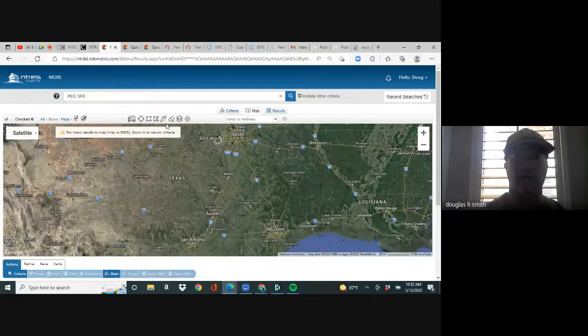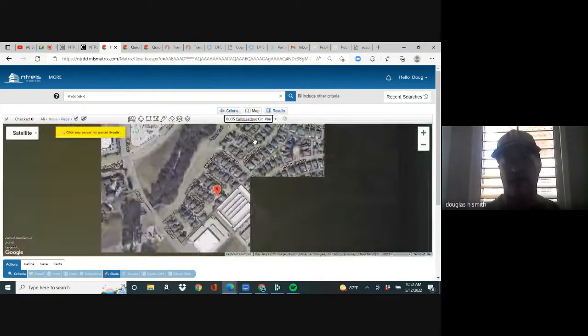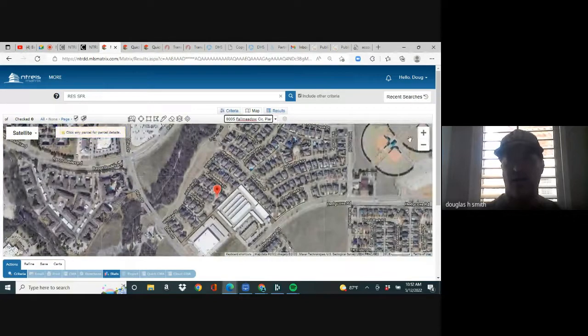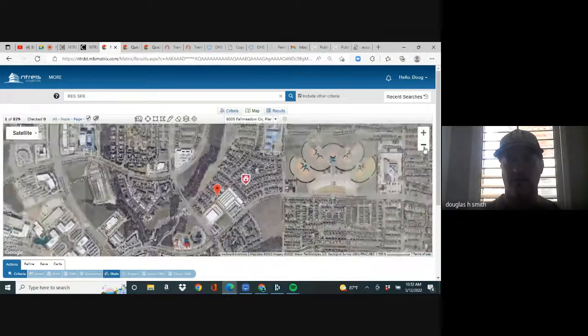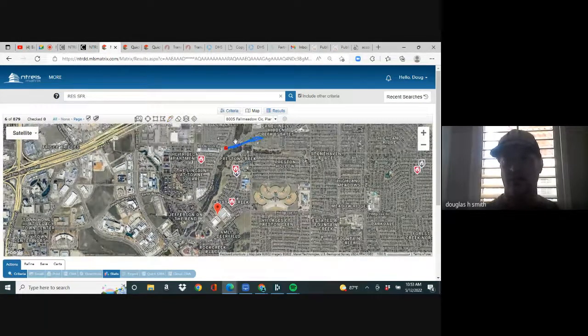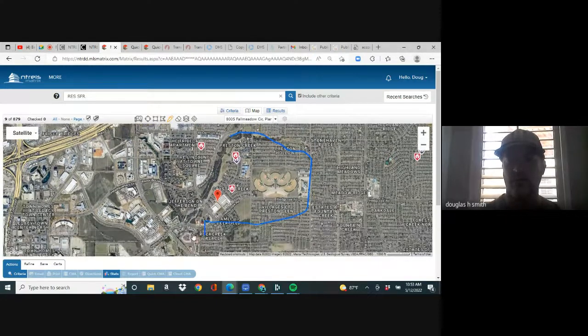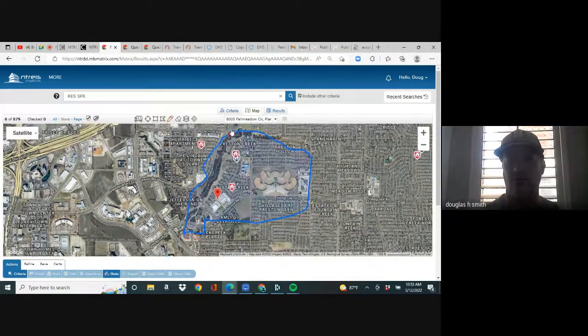Now I like to jump to the address. So right here, all you do is type in 8005 and it goes right to the address. And then I like to go out a couple minus signs. Now I'm going to hit this crayon. Once it's highlighted, I'm basically able to draw like a crayon however I want. So hopefully you can just see how that works. Okay. Boom. Look at that.